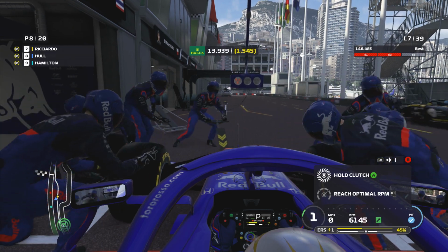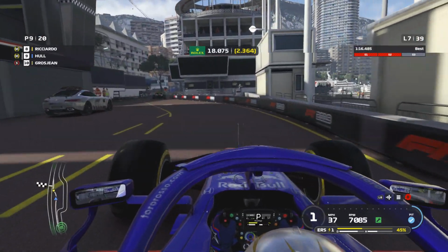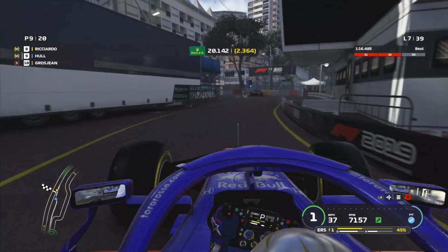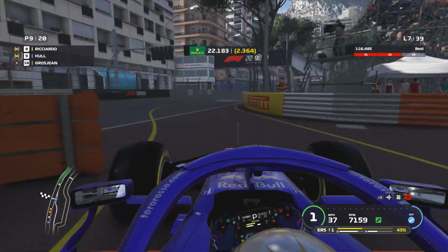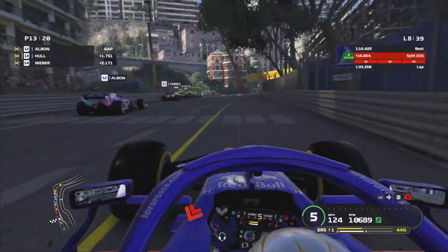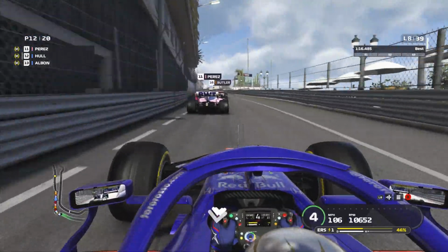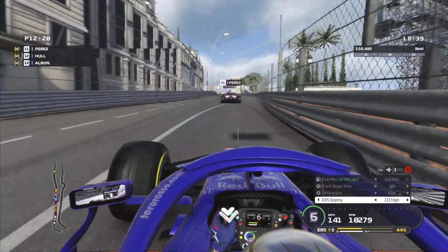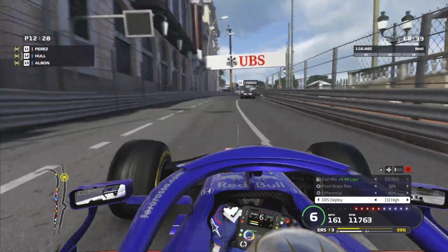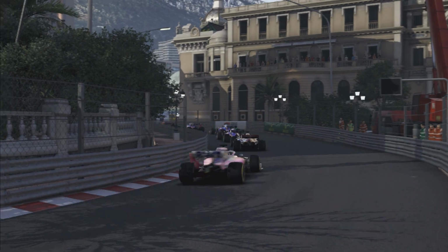That's the question. We come in, tyres changed, Daniel Ricciardo's away, I'm away, 2.3 seconds. Where's Ricciardo going to filter out? I think he's going to be ahead of the train. Us, on the other hand, I don't think we're going to do it. No, there goes Grosjean, Butler, Perez, Albon. Up the inside of turn 1, we're ahead of Albon, but we just slot out behind Sergio Perez, and that is unfortunate. That's not where I needed to be. We needed, for this strategy to work, to be ahead of this train.